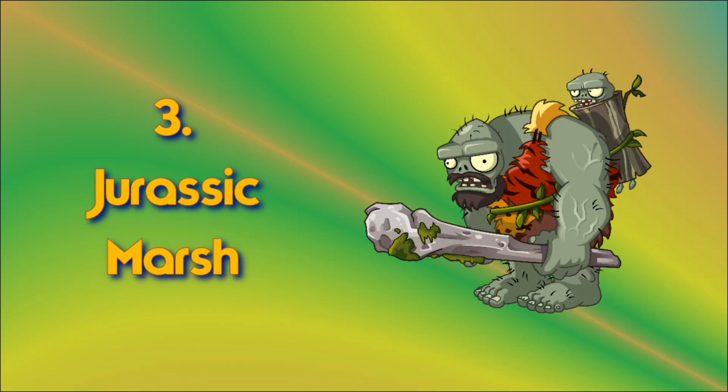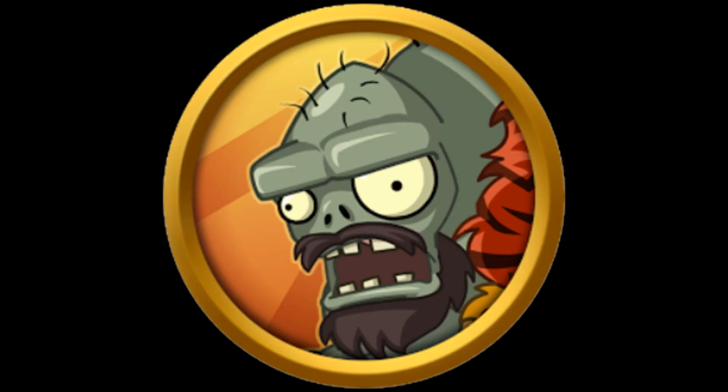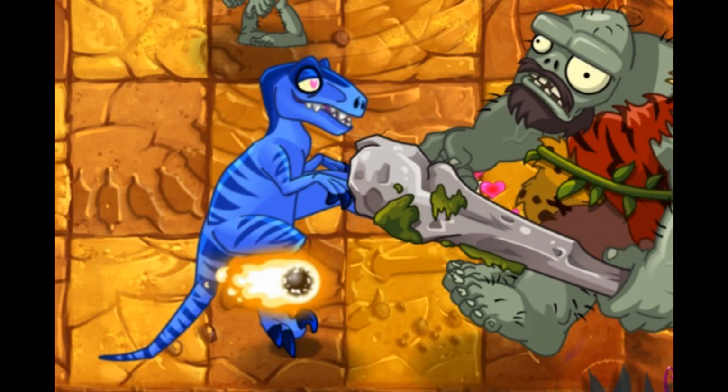Number 3 is Jurassic Marsh. Now, despite the Gargantuars in this world having increased toughness, this sounds pretty simplistic given you can charm Velociraptors and have them kick the Gargs off the map instantly.